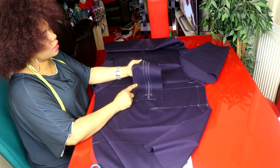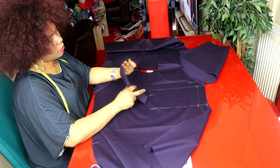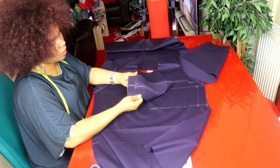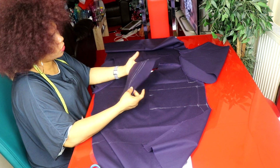So literally I'm supposed to attach interfacing into this placket, but the way it is now is very hard. It's a very hard fabric. I don't think I'll be adding interfacing into it. I'll just do it the way it is.